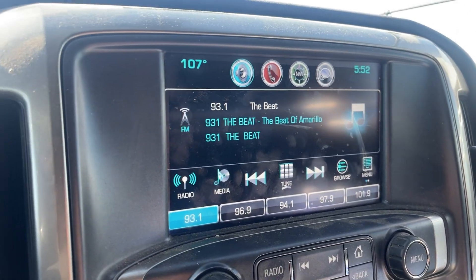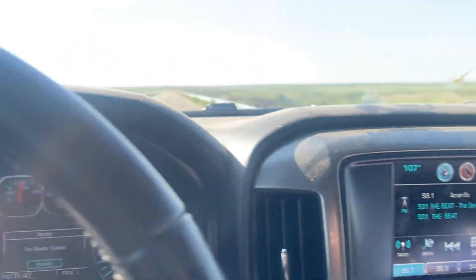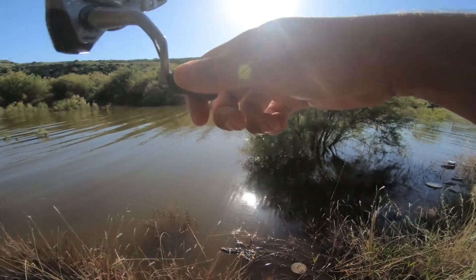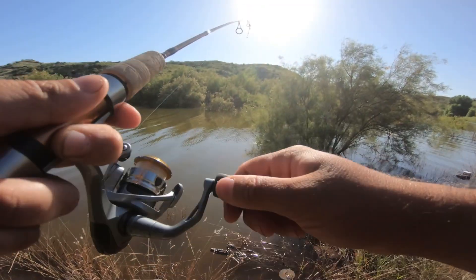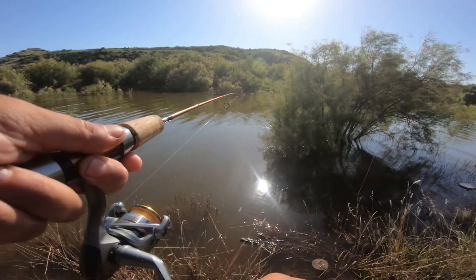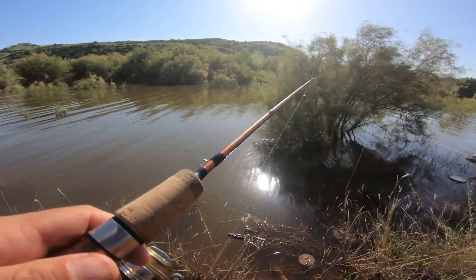I'm gonna eat a few more of these but I just got the ultralight rod in the truck and I'm heading down to the creek to hopefully catch some bluegill for the pond. Got some real live worms this morning — the last few days I was using Gulp fake earthworms which work, but you can't beat real earthworms. It is freaking hot out here. That's where I just caught that walleye right there. Got something on — hopefully not a turtle. I saw a turtle swimming over there. It is a turtle. Freaking turtle! Oh my gosh, why?